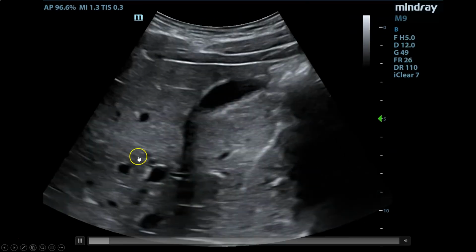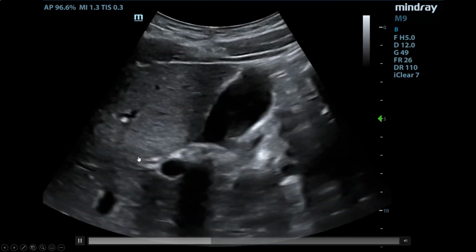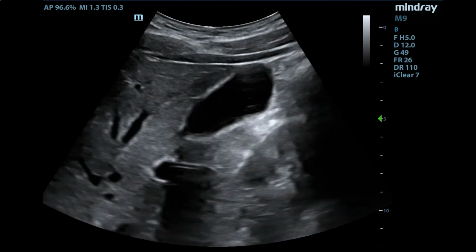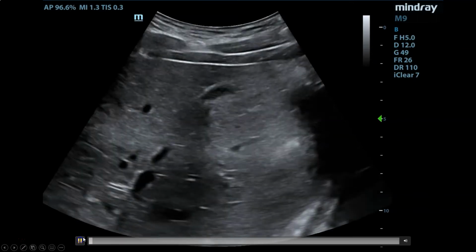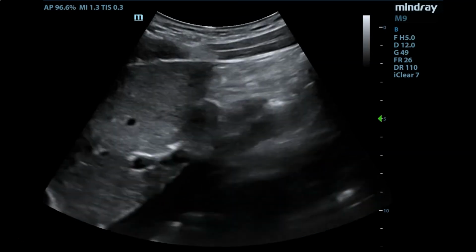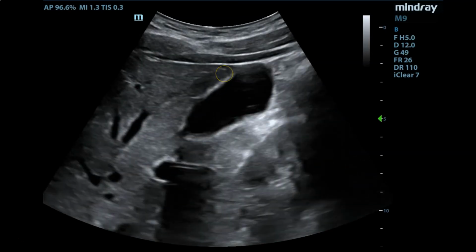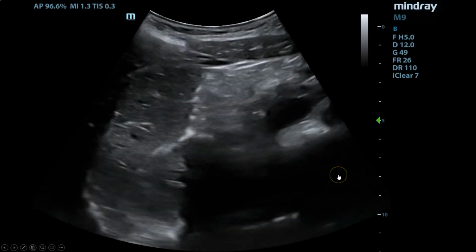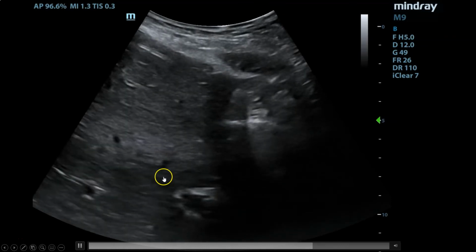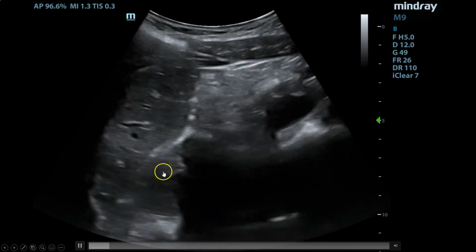Okay, for the next view, we're going to move on to what is an attempted short axis. Now, the reason I have this up here is because every patient is slightly different, and so each patient might have their gallbladder oriented slightly differently. On this particular patient, it was actually very hard to get a true short axis view. So you have sort of this pseudo view where you can see at about a 45-degree angle, which is really not ideal. So now they do it again, and you can see here that this is a little bit more okay of a short axis view.